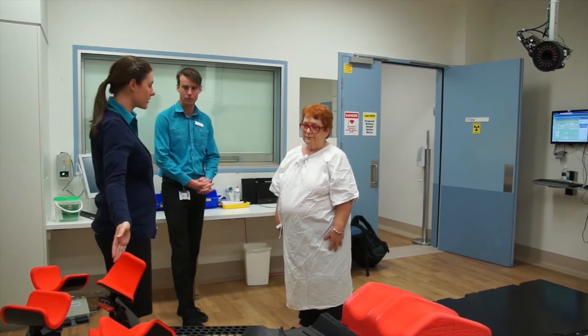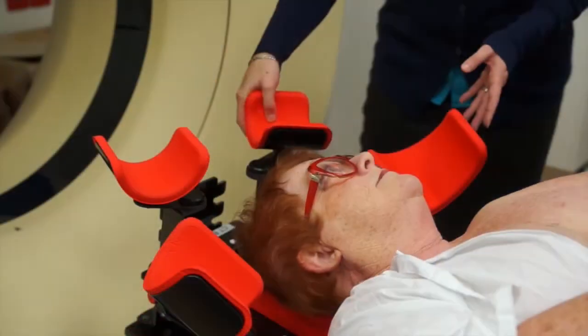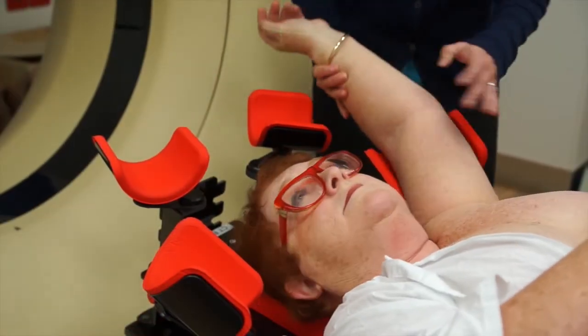It's normal to feel anxious about holding your breath for that long. I was very concerned about holding my breath. I went home very worried about what's a normal process — breathing. I spent my time walking around taking a deep breath for 20 seconds, thinking I can't do this. I didn't understand that I was going to be helped so much by the wonderful people here. They made me feel very calm.